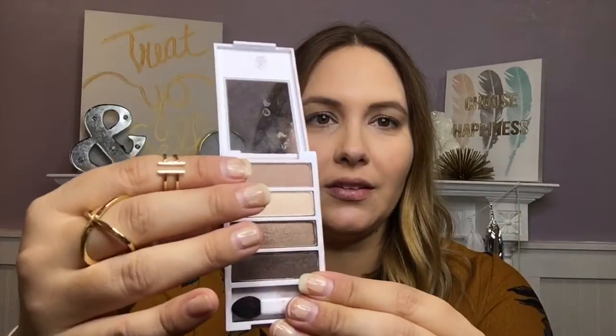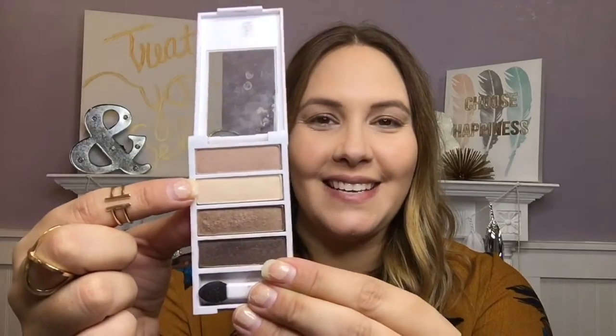I'm going to dust this color all over my lid — and check out my awesome manicure, isn't it amazing! For the sake of time I'm just going to use the little applicator in the palette because I'm not doing anything special, just dusting it all over my lid. I'm actually going to go all the way up to my brow bone and underneath my brows.